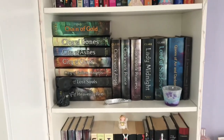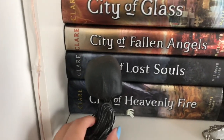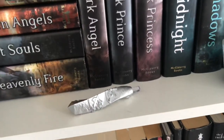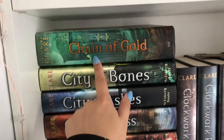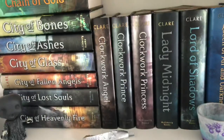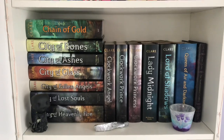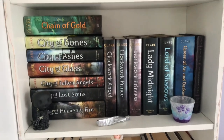Then I have my Shadowhunters shelf, which includes all of my main Shadowhunters books. I have a Dementor Funko Pop — my favourite Harry Potter Funko Pop, I just love it. I have a keyring that's a stele from the City of Bones movie, got off Amazon — paid too much but it's super cool. I have a tea light holder my parents got me from Scotland, and Chain of Gold, all of the Mortal Instruments books, the Infernal Devices, the Dark Artifices, and the Shadowhunters Codex. My favourite series is The Dark Artifices — it broke a lot of stereotypes and did things not commonly done in literature.